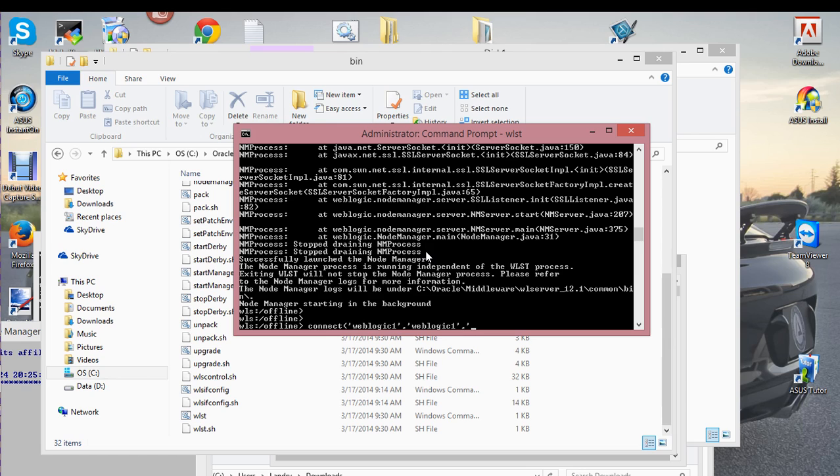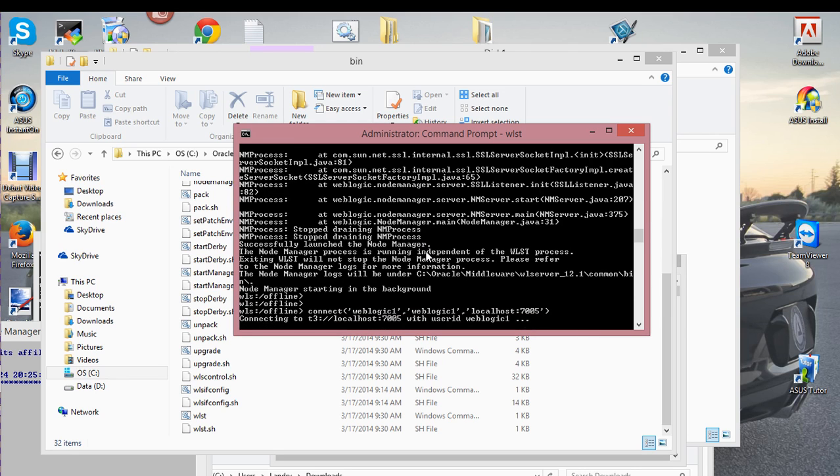So it's going to be single quote, localhost colon 7005. Close it and then run it.